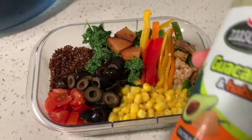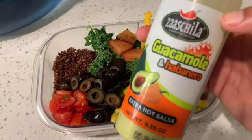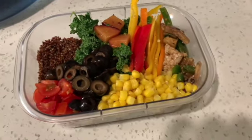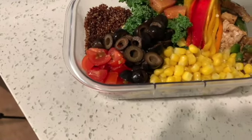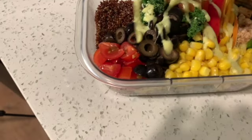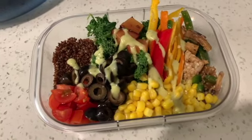And what I like to add is this guacamole habanero extra hot salsa. I'm just gonna put a little bit on it and ta-da!